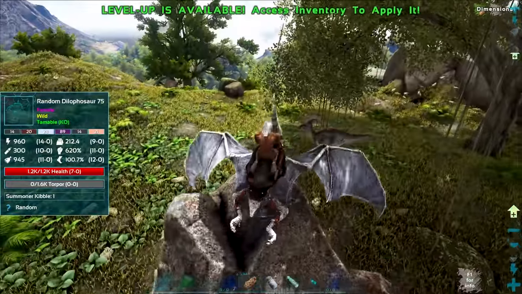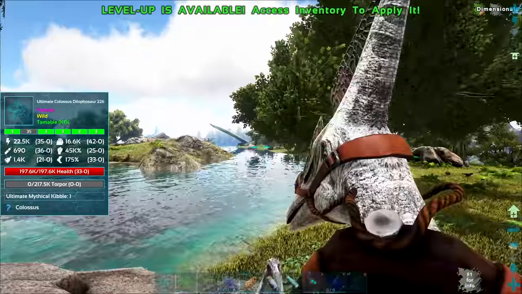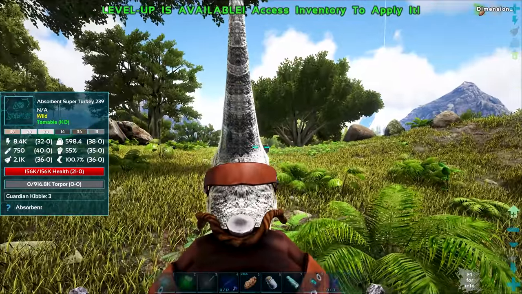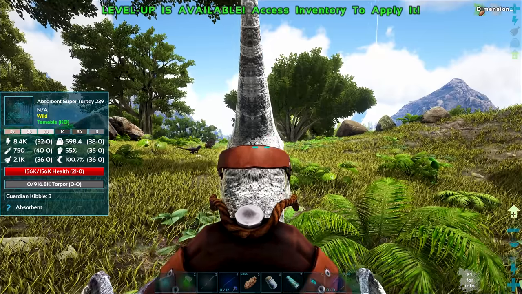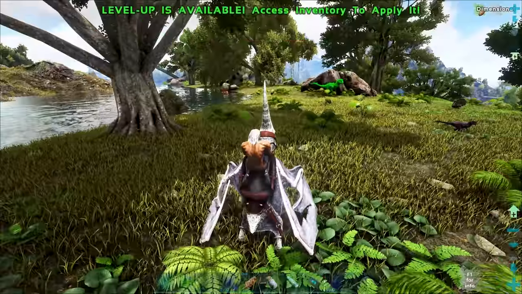There's other Dilos around here, which is the part I'm a little concerned about, but I mean, we should be okay. In fact, I might even... Turkey's not going to attack me, is he? Absorbent? I don't think I'm... Damn, that thing's got like a million torpor? What? Okay, that's crazy. That's actual science.